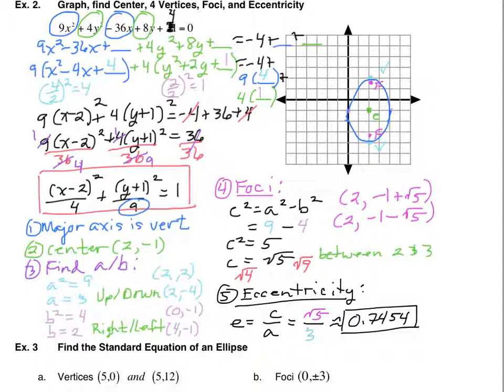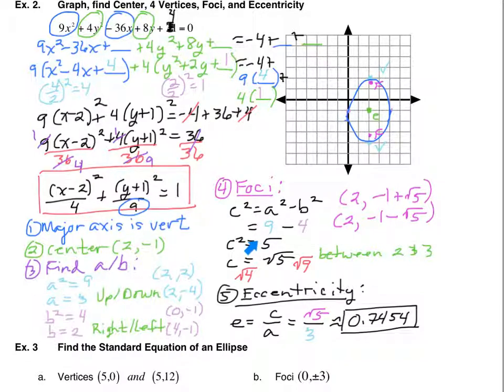So is it bigger or smaller than the more circular ellipse on the front of your paper? The eccentricity is higher, isn't it? Because the ellipse in example 1 was 0.6, wasn't it? Yeah. So the more circular, the smaller it was. The more flat this one is, the bigger the eccentricity is. And think about this. If I had a circle, wouldn't a squared and b squared be the same value? Because wouldn't a and b be the same distance? So then if I had a circle and I was trying to find c, wouldn't these be the same values here? What happens when you subtract them? You get 0. What's square root of 0?